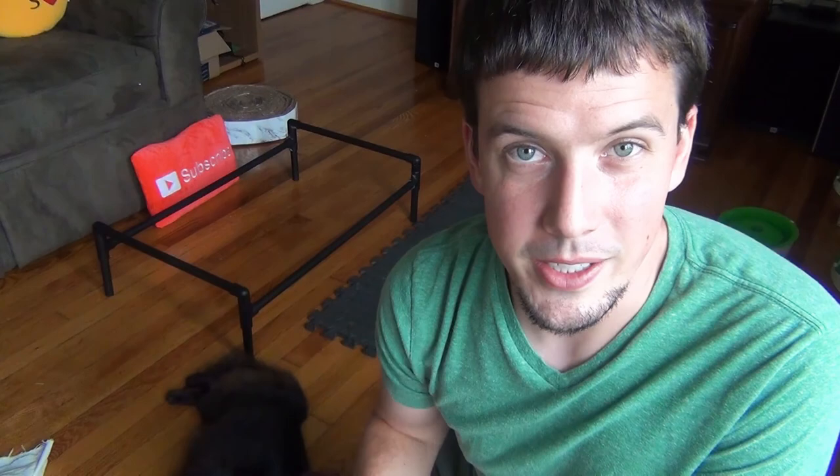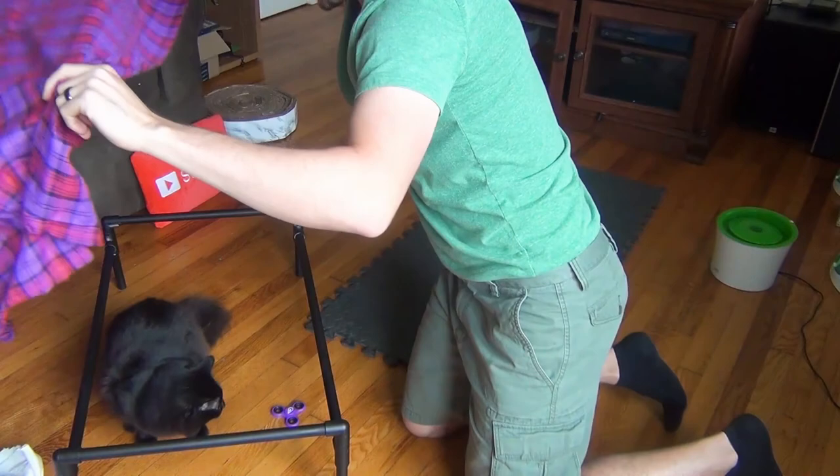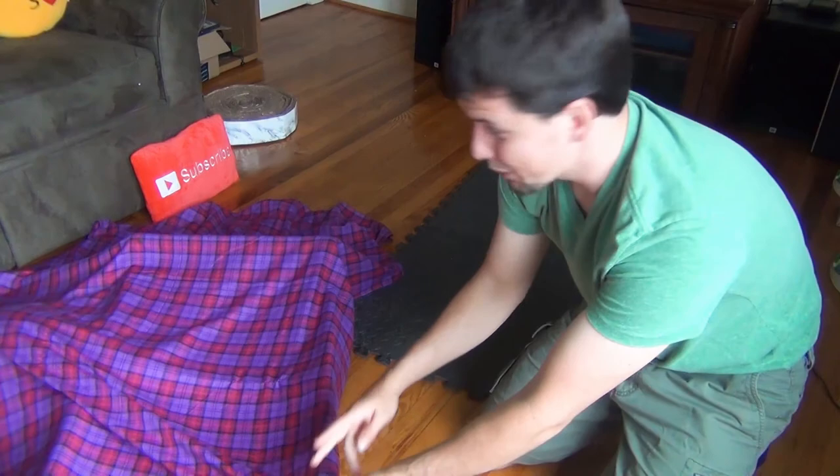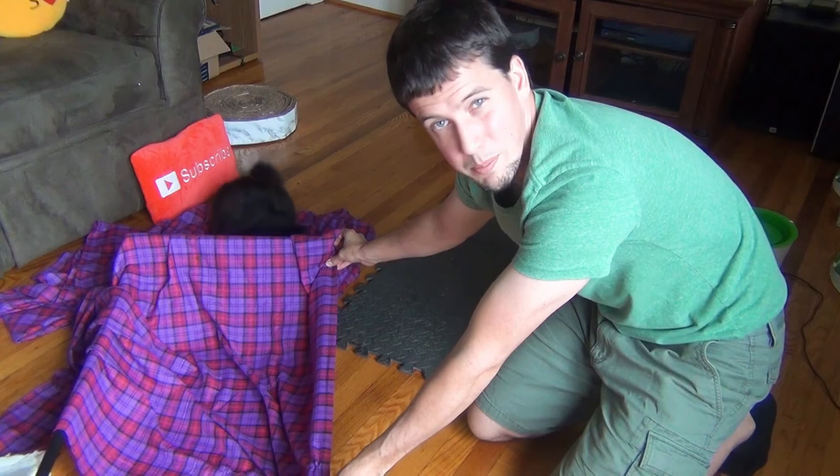Breaking out the cheap sewing kit and doing this ourselves. You might say: you said this was no-sew, and do you even know how to sew? The truth is, not really. But you know what's awesome about YouTube? With just a little determination and about an hour of time, you can learn most anything well enough. The piece of fabric I got was pretty big — probably way too big. My initial process was to toss it over the hammock frame and cut a rectangle that was slightly too big but with the length adding up right.